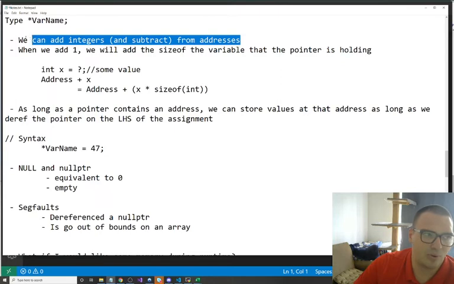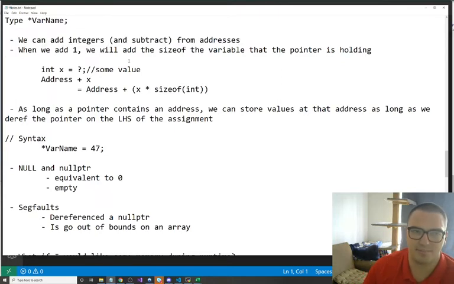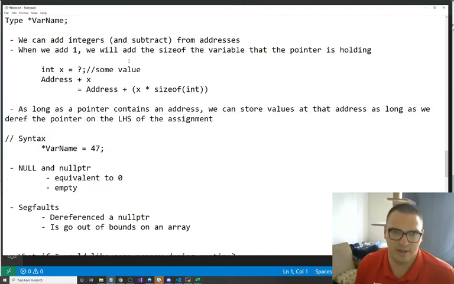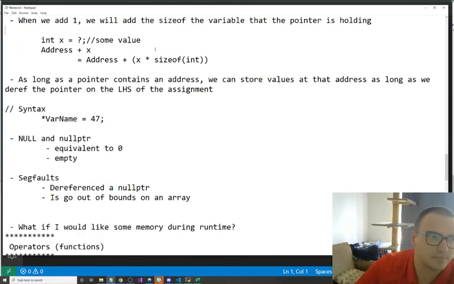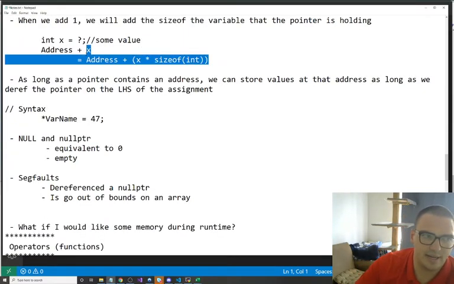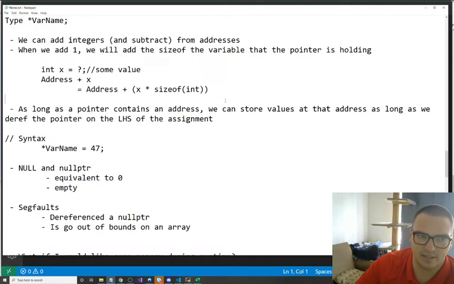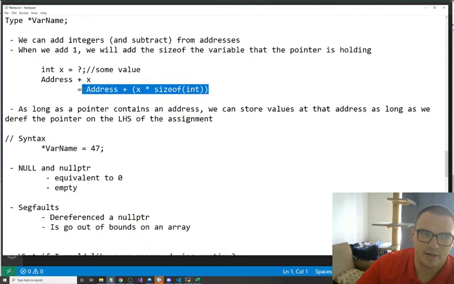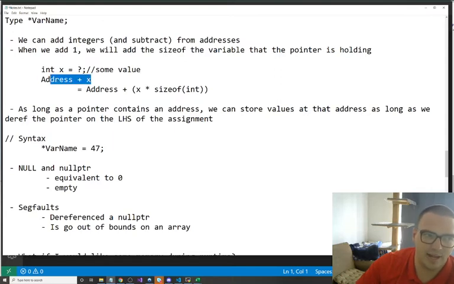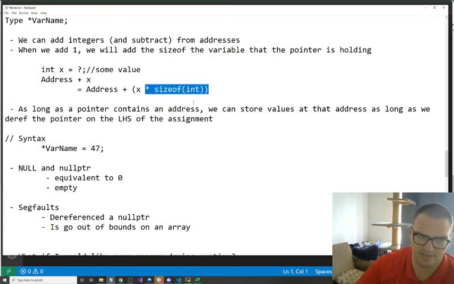And recall that with pointer arithmetic, you can add and subtract, but nothing else. Do not try to multiply or divide an address. Here's the formula, right? That's a good test question. When you add something to an address, what does it look like? Well, it's the address plus whatever x is, which is an integer, times the size of the type of the variable.